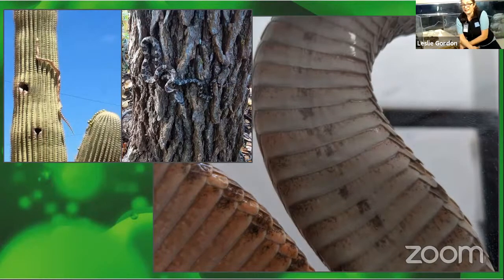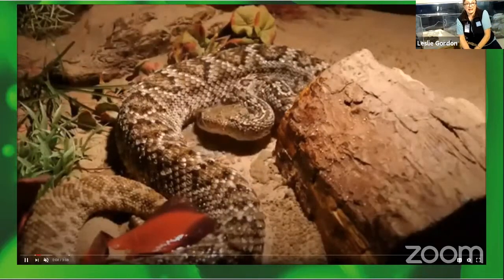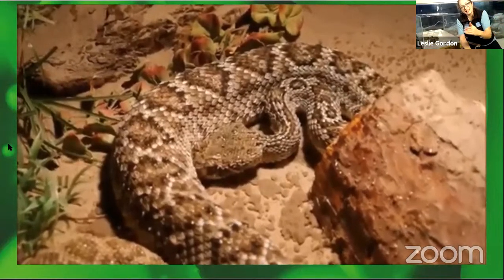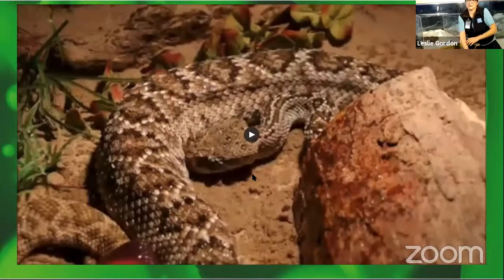There's another really cool thing that scales can do. If you're lucky enough, like the rattlesnakes are, your scales might be keeled. They have these little tents on them, which helps funnel water down to your mouth. That's very handy in a place where it dries out sometimes. Watch this rattlesnake. This isn't a wild one, but you can see his little head pulsing as he drinks the water that collects and trickles down his scales. Isn't that really cute? I think it's adorable. So if you're lucky enough to have those kinds of scales, you can drink from them as well.